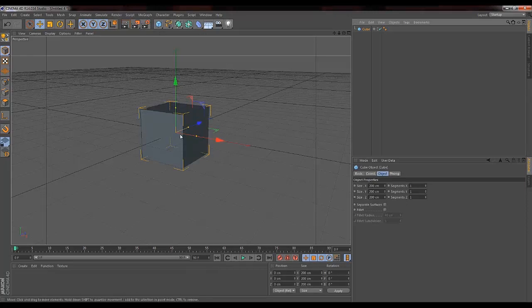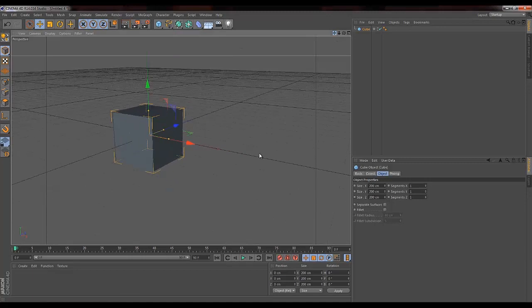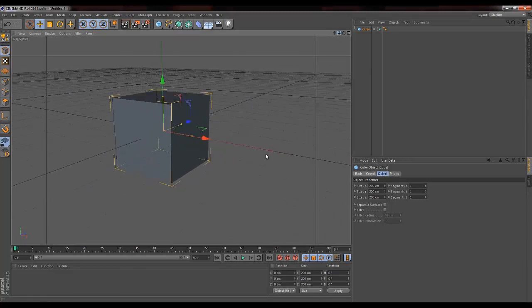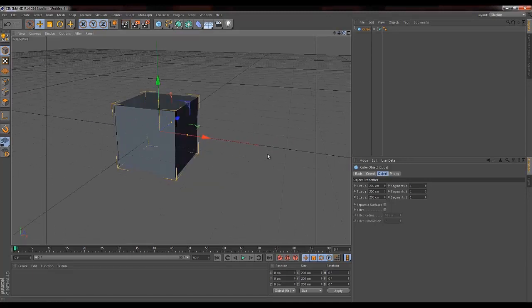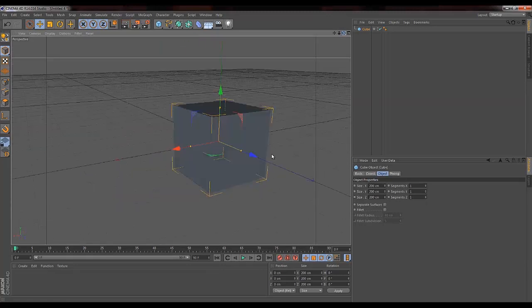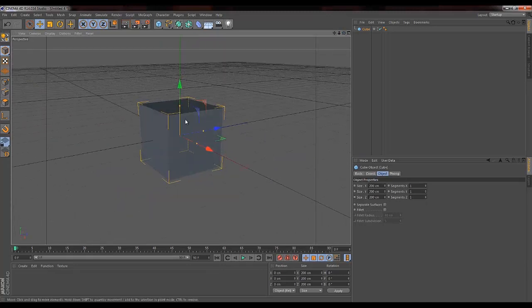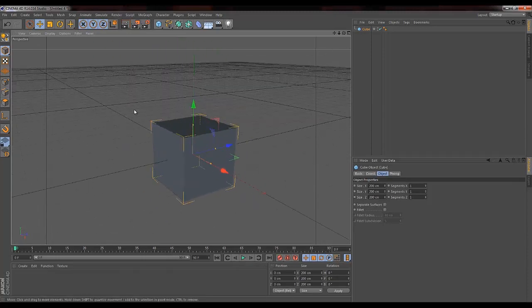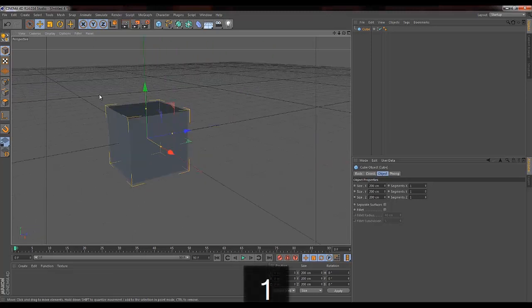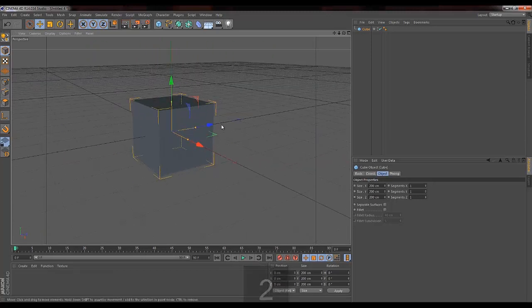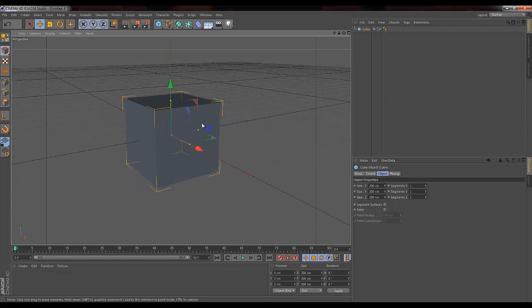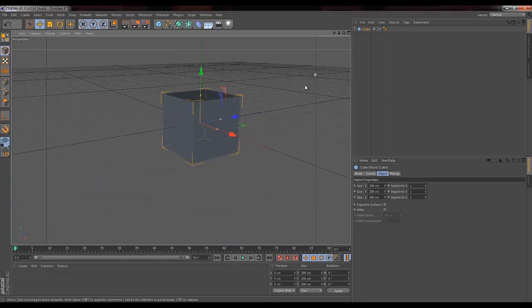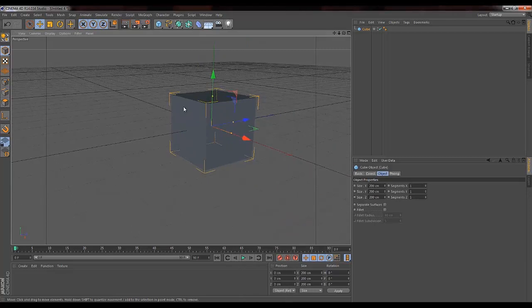Basically, you just create a cube here. Now you have the camera controls up here. So here you have the move tool, you have the zoom in and out, and then you have the rotate. So that's quite easy. You can also do these from shortcut keys. You can hold down the 1 key and click and drag, and you can move the camera around. Hold down the 2 key and click and drag, and you'll zoom in and out. Now you'll zoom in and out to wherever you click, so that's quite handy from time to time.